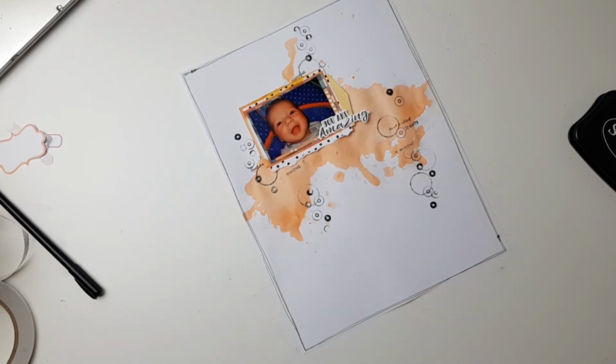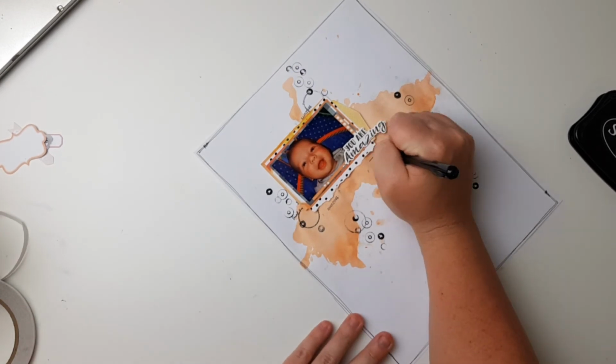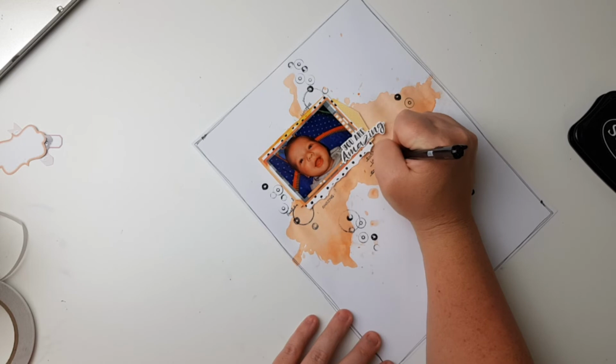So adding in that word, and then I'm going to go back and add some journaling, but also remember when I pulled out all those word phrases that were orange or black. Going to go through them and work out which ones I want on the layout.